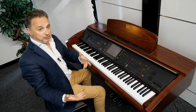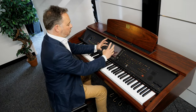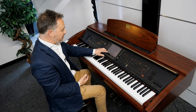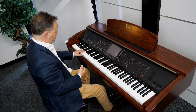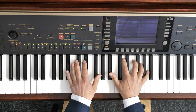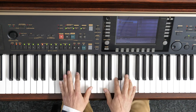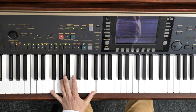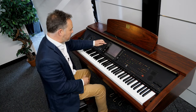So if we go first of all to what it's trying to be, a piano, we can go to the piano section and we get 10 categories, 10 choices. But there's actually more than 10. There's page 2 of 10 more, and page 3 of another 9. So there's 29 different pianos in that main section. So if we start off with just a standard grand piano, sound, isn't it? So we've got a really good grand piano sound, but there are lots of samples.